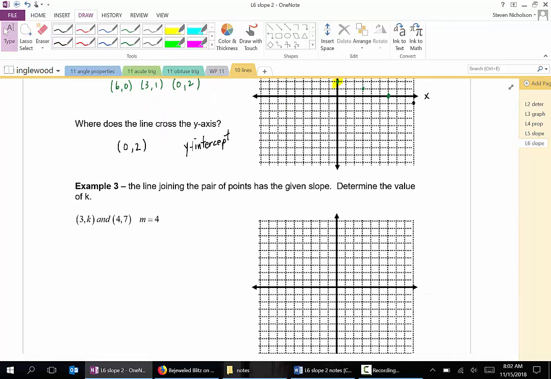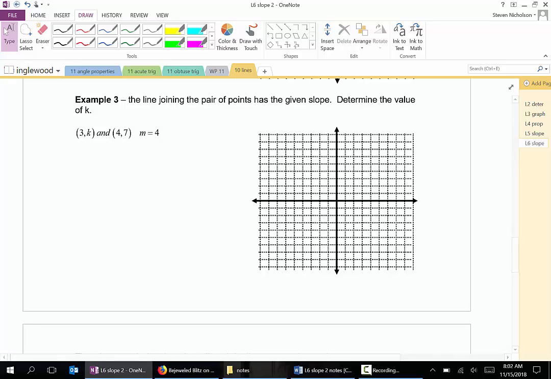So again, our slope can help us answer other questions about lines that we may have. So here's a bit of a challenging one. We want to determine the number k that goes right there. So basically what we have is 1 point on a line, we have slope, and in this question, I don't want to know any other point. I want to know a point that matches up with an x value of 3.